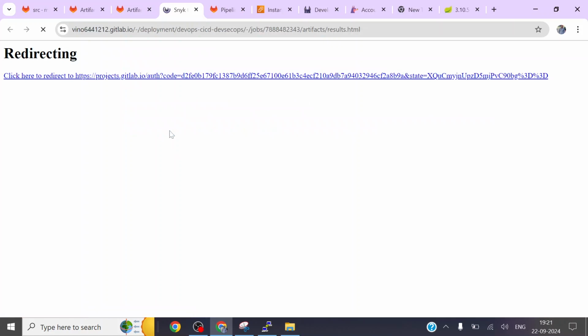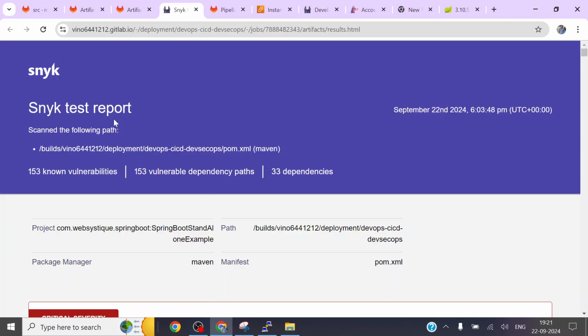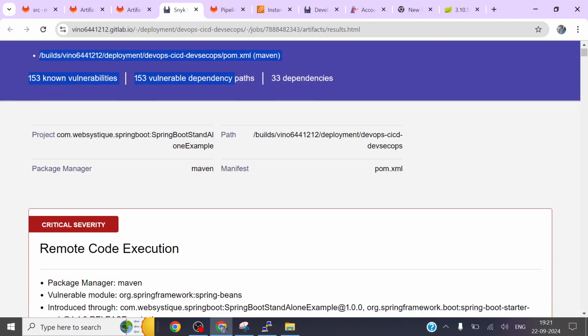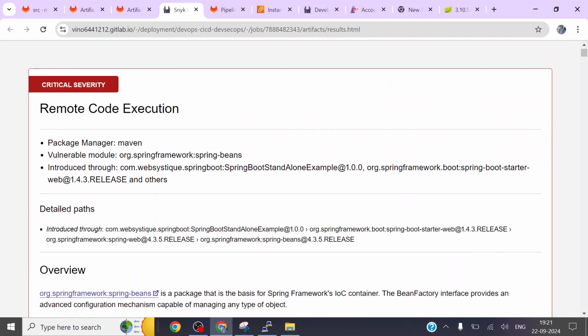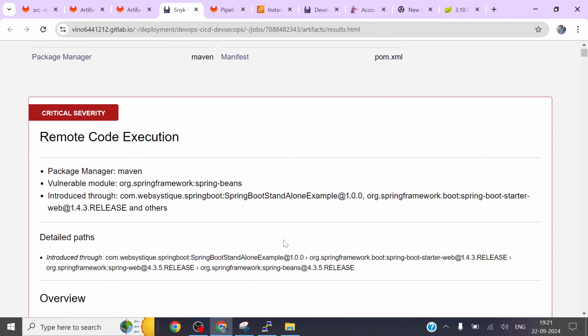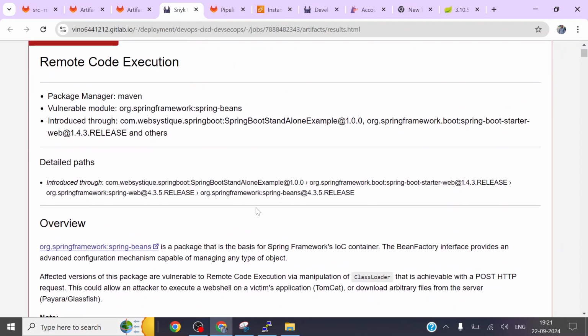You can see a large number of vulnerabilities over there. Here, see, the Snyk test report generated by this one. See, 153 known vulnerabilities are there. I'll not go through all the vulnerabilities. I'll just show you the first one. It scans through the piece of code, and this is my Spring Boot application.